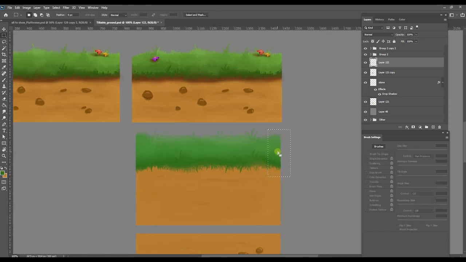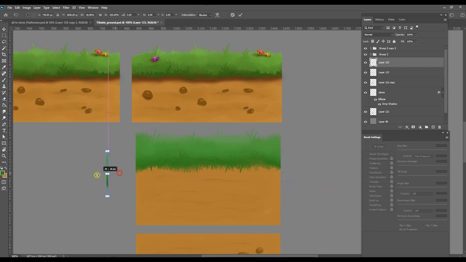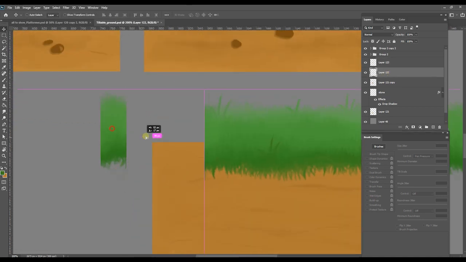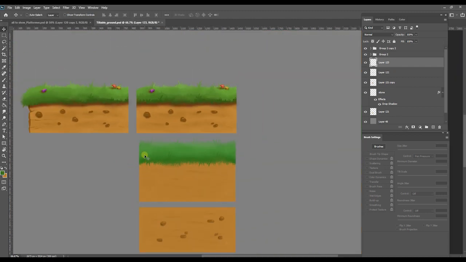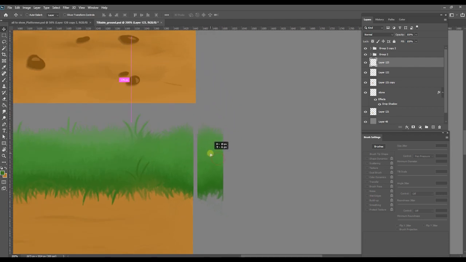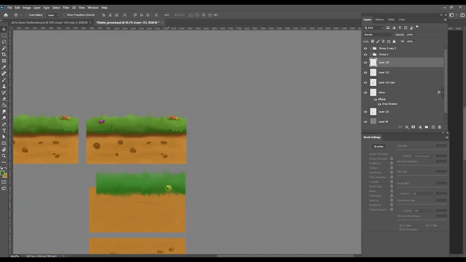I also need to make the grass tileable. So I again make a new copy. I scale it in one direction and I bring it to the other side. As you can see, if I bring it here to the other side, it exactly matches the other side.